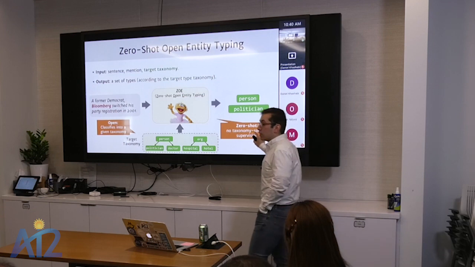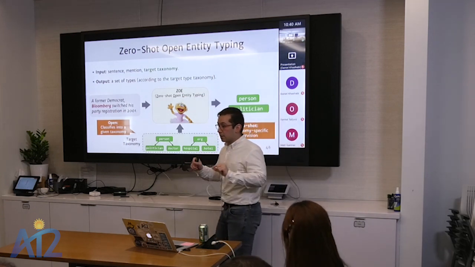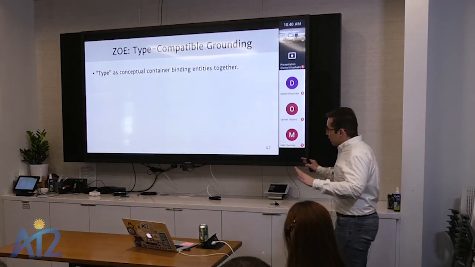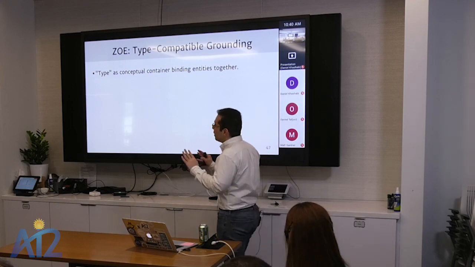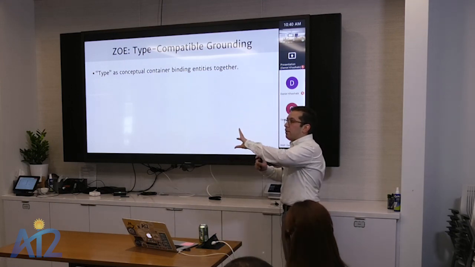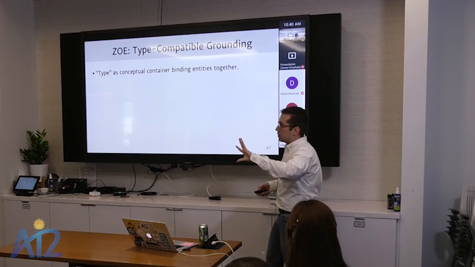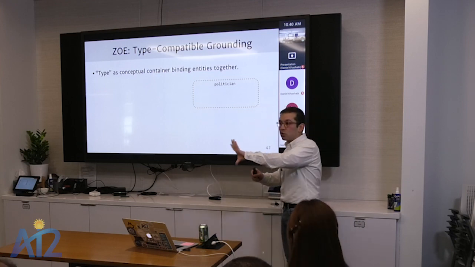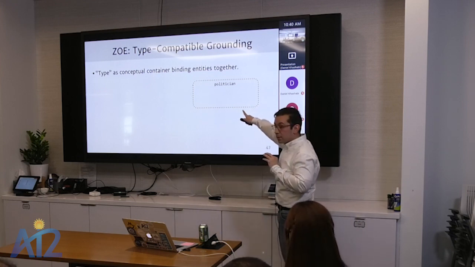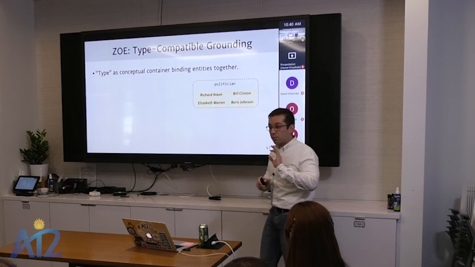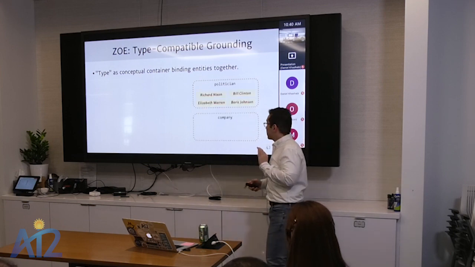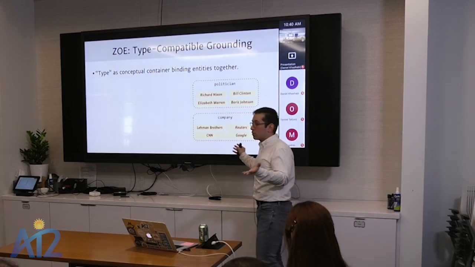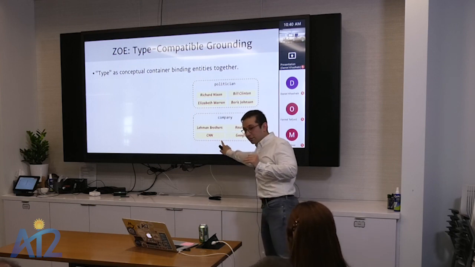It is zero-shot because we are not going to use task-specific, dataset-specific supervision in order to create this. Right? How do we approach building such a system? The idea is that we are going to associate some semantics with what a type really means. And we are going to treat a type as a conceptual container that contains a bunch of concepts. Right? So I know what politician means as a type because I've seen instances of a politician. I know what company means because I've seen instances of the company, right? But in fact, if there wasn't any company in the world, it wouldn't make sense to have this as a type, right? So this is defined by these.